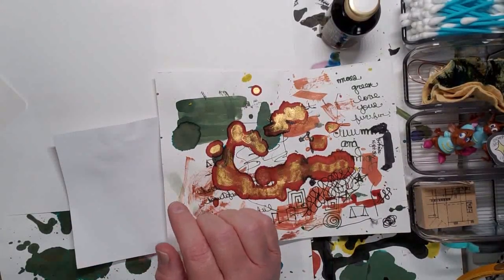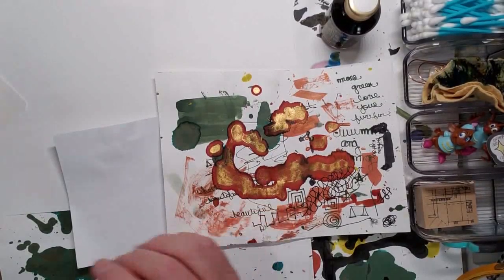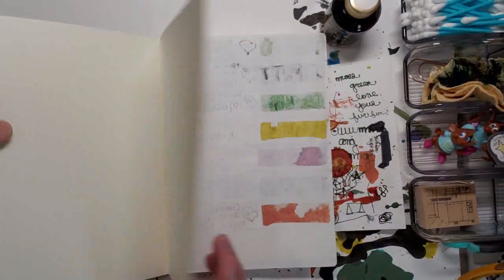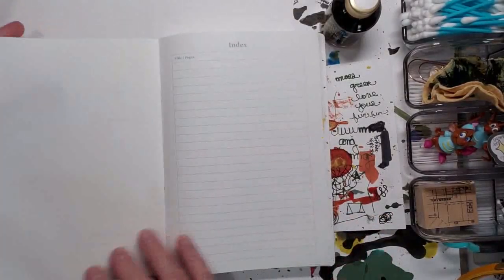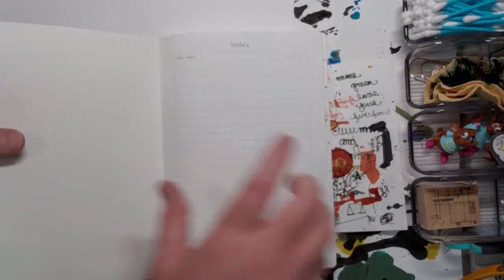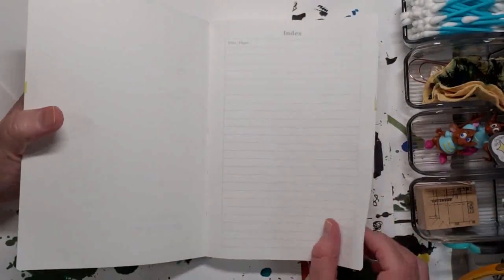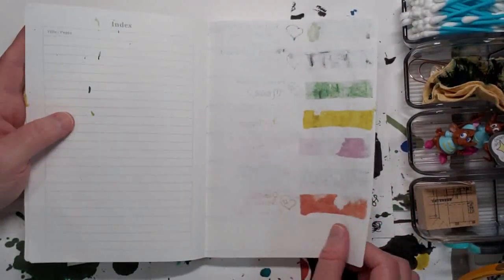So, first things first, I have my Enigma, and I'm rather liking this. It's still, and yet, it does in fact have bleed through, even though it is 60 GSM, see?